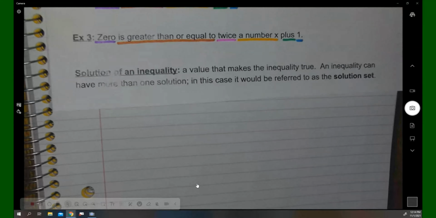So for example 4, we are trying to decide, is negative 4 a solution to these two inequalities? The first one, x plus 8 is less than negative 3. In order to check if something is a solution, we can plug it in. So negative 4 is going to go in for x right here. So negative 4 plus 8 is less than negative 3? Perhaps, we're not sure, so oftentimes you'll see a little question mark right there. Negative 4 plus 8 is 4. Well, is 4 less than negative 3? No. So this is not a solution.